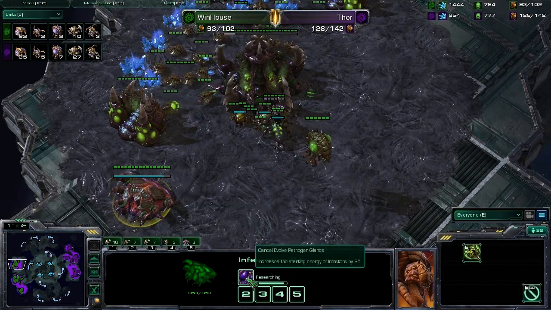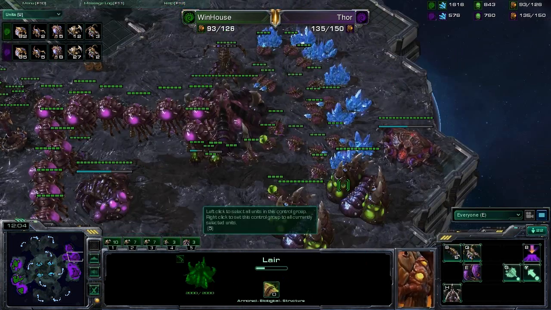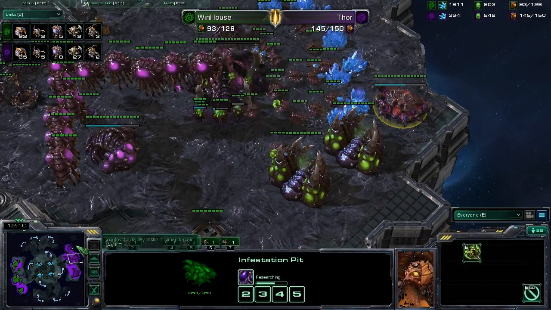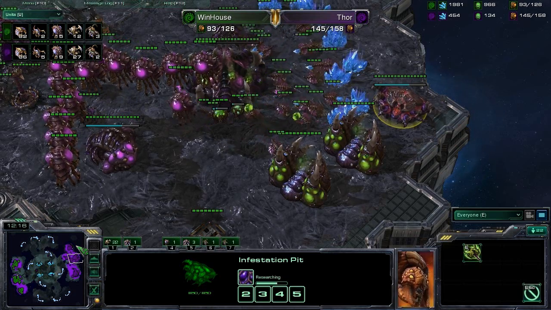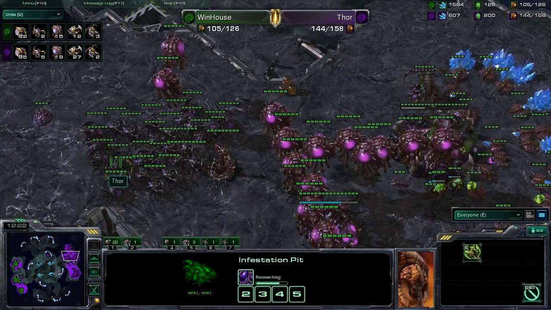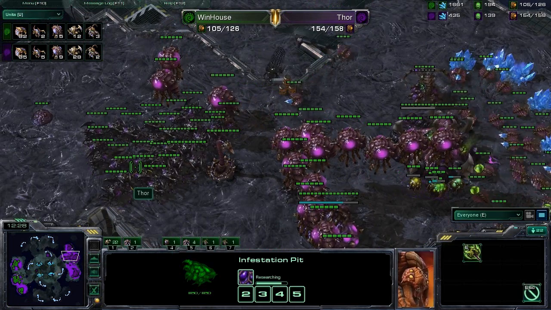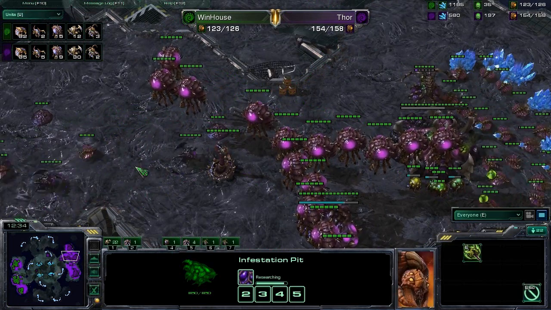But look at this. We do have pathogen glands almost completed here for Winhouse. And just the exact same thing for Thor as well. I mean, we've got a very mirror matchup. I mean, this is taking mirror to a new level. These guys are doing the exact same things. Except the one thing I can say for Thor is he does have a lot of roaches out on the field already, which can serve him pretty well, and he does have a slight drone advantage.